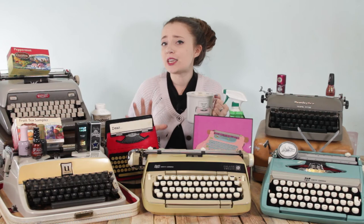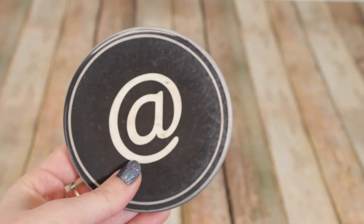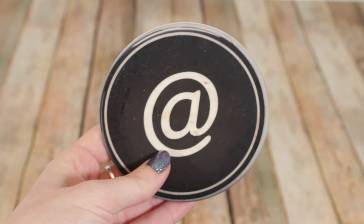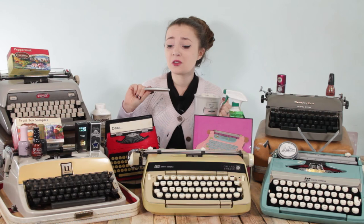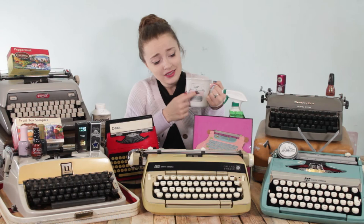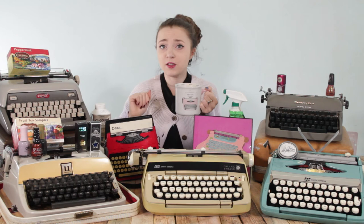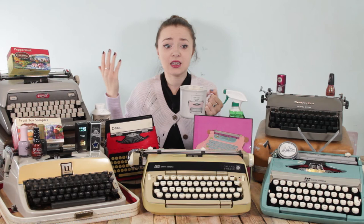Let's talk about some other typewriter adjacent things that go into my next favorite thing, which is coffee. I was looking for a coaster set because I drink coffee all day, and I found a coaster set of typewriter keys from Flypaper Products on Etsy. They're really great little ceramic coasters and I set them all over the house. My favorite mug ever is one from Novogratz Home, which I got at TJ Maxx. It has a typewriter on the front, it's a very large mug so you can fit lots of caffeine in it, it's microwave safe, very heavy, and it doesn't have a tapered side, which makes it more balanced. I love this mug — I can fit so much coffee into it.